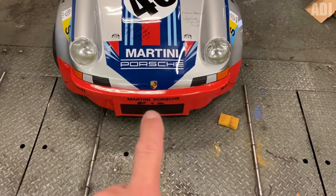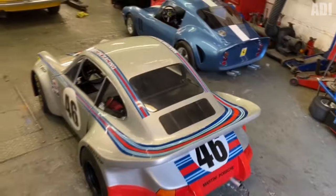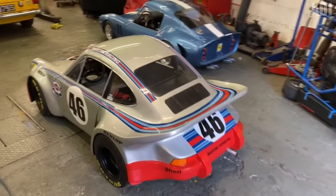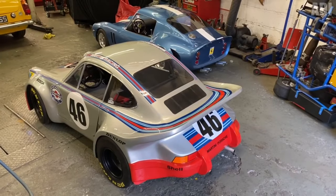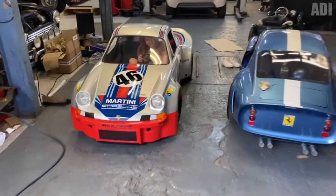An annual competition among cars is held in the USA, where people from every state prepare exhibition items in the form of copies of legendary cars. This guy put his soul into this Ferrari miniature. In the original, this is the AC Cobra 427, produced in 1965. The model became a collector's item because Shelby produced only 260 cars. Initially they were equipped with a 2.6-liter engine, later replaced with a V8. There were three re-releases of this legendary car, so it's not surprising that the guy decided to make this particular copy.